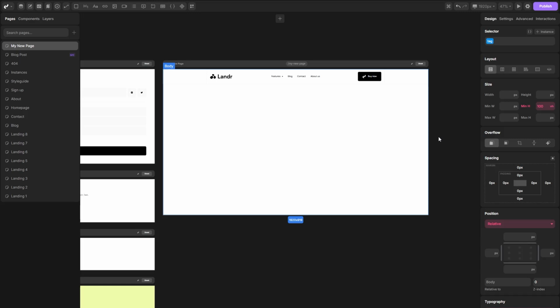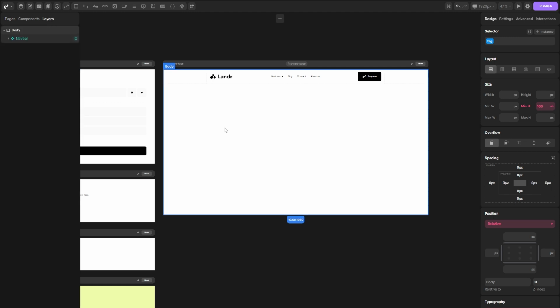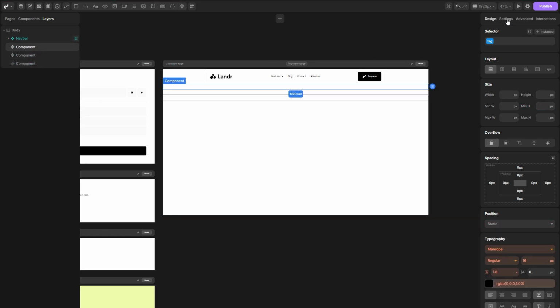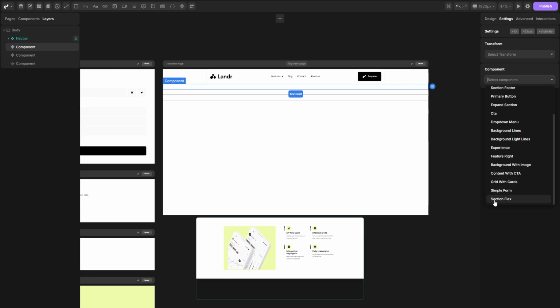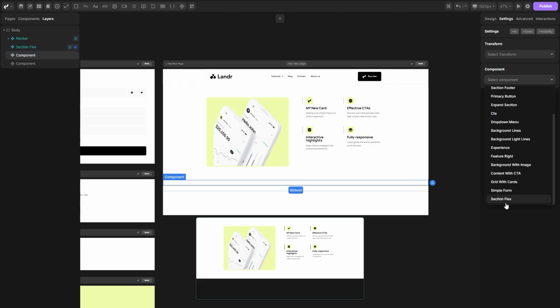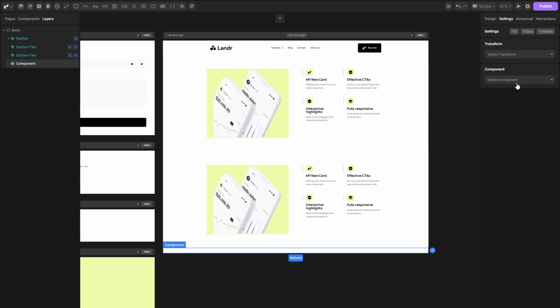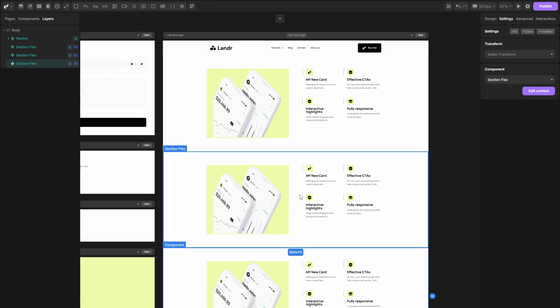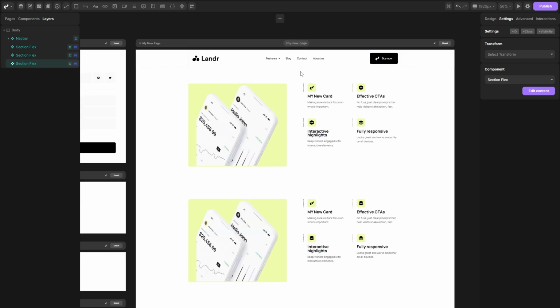Okay, before we begin, let me show you the final product of this video. As you can see here, I have created a completely new page. Let's switch to the layers. And I here only inputted a navbar, so let's add three components. And here we can immediately call our section flex component, and we can call it 3 times. And as you can see, the structure is everywhere the same, but let's make it different.